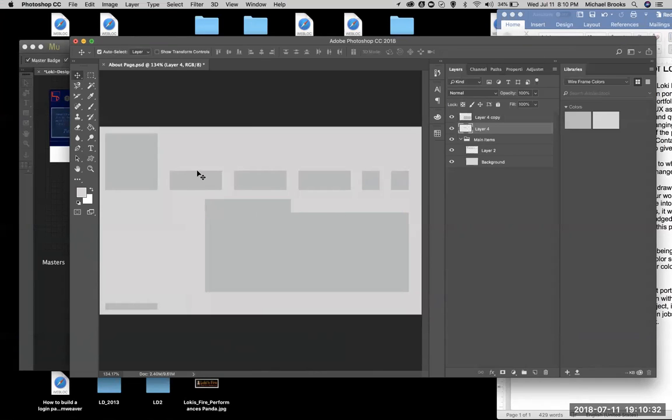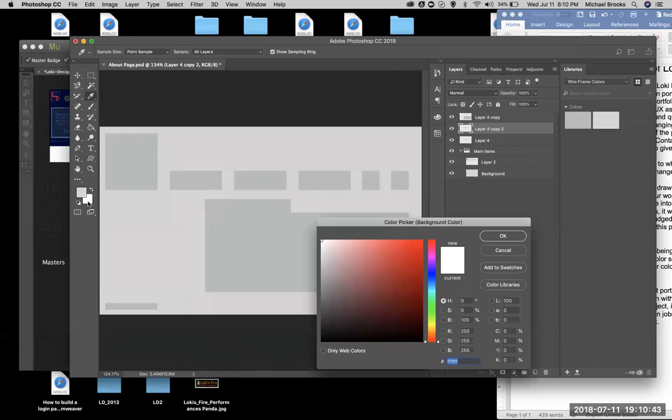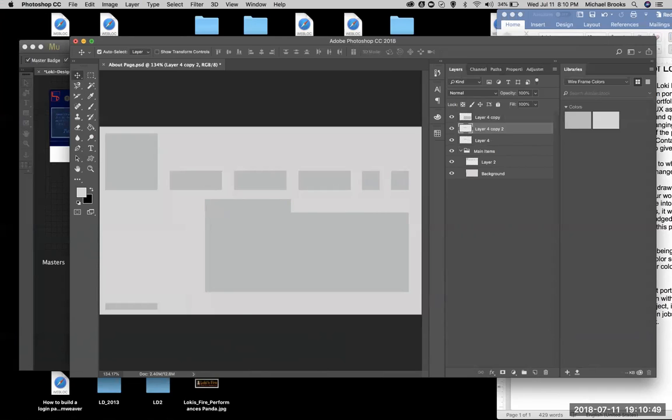Now, how do I make this stand out? If I do the Command J with an outline, it does the same thing.